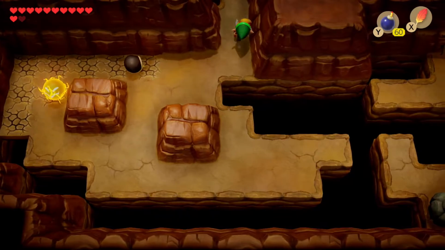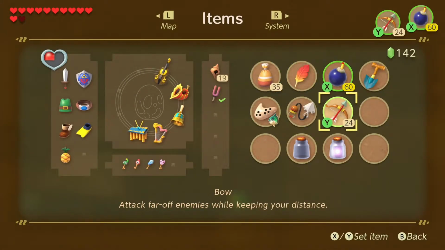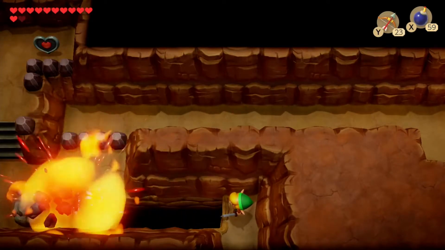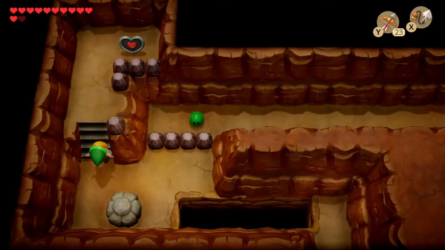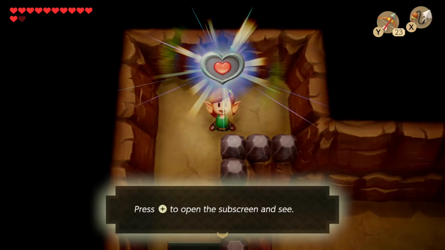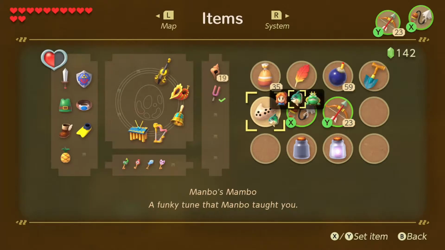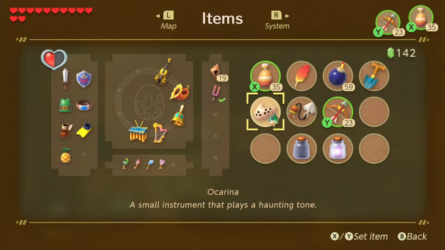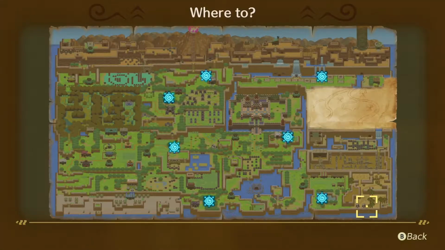So we're going this way. What you have to do here is actually use these two items at the same time, I'm pretty sure. There we go! What about that? Easy peasy. And there we go, another piece of heart. That's nice. Can we warp from inside the cave to the entrance from where we came? Oh, we can just warp anywhere. Okay, that's cool.